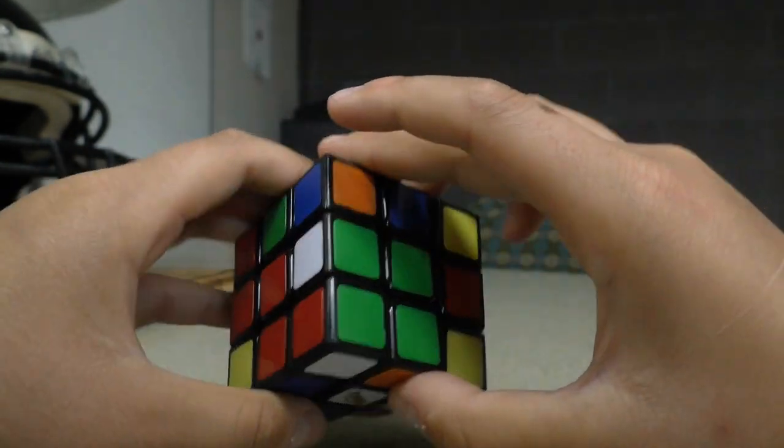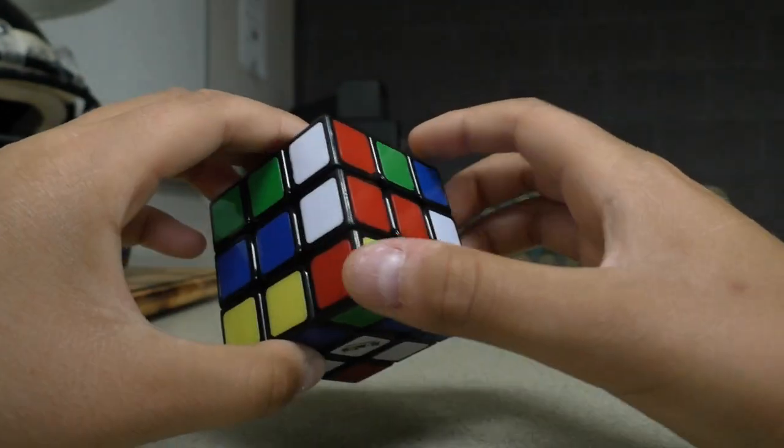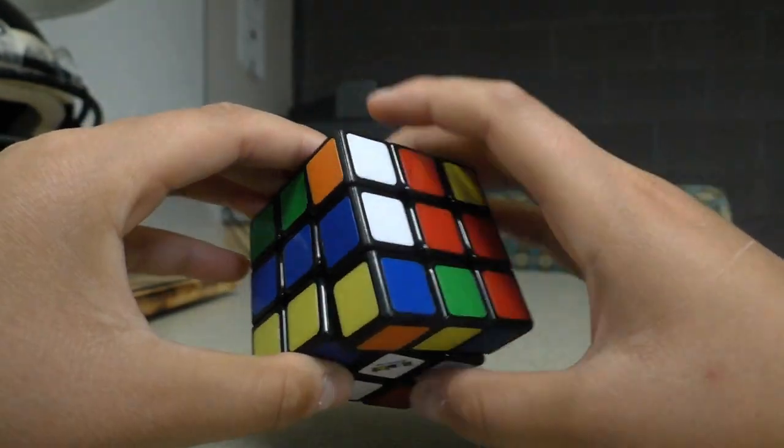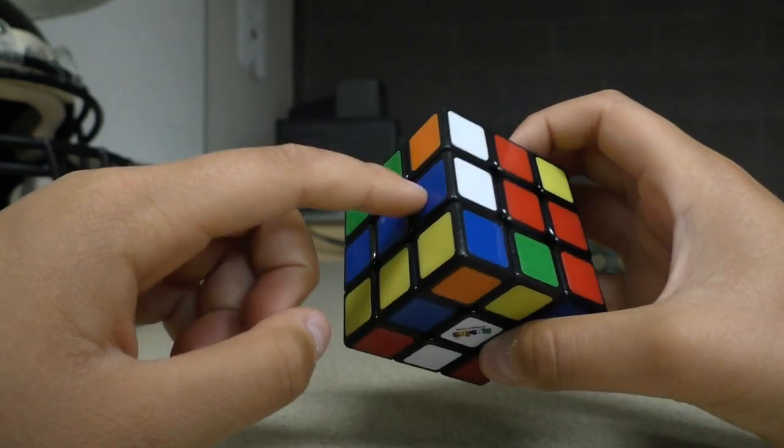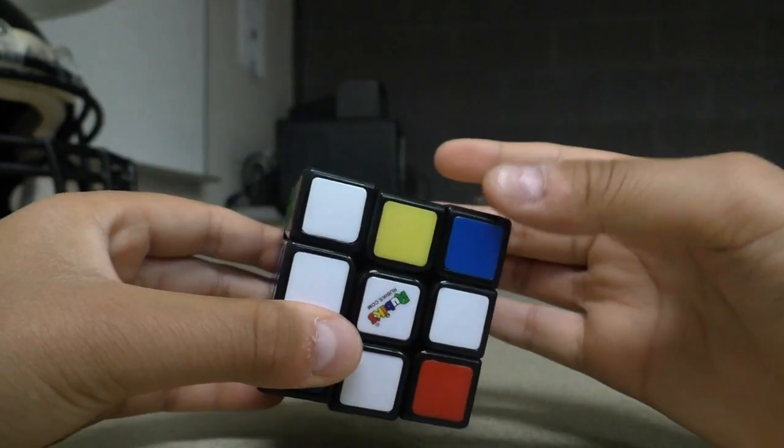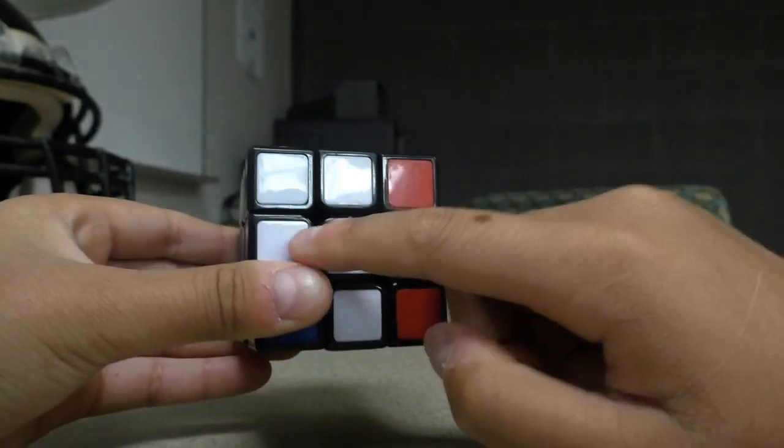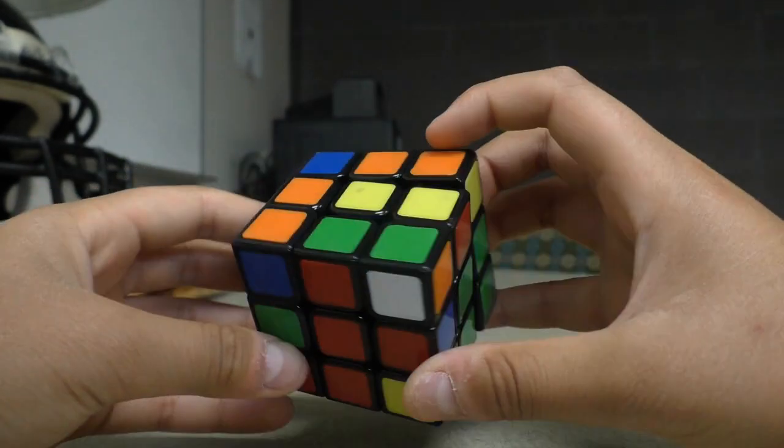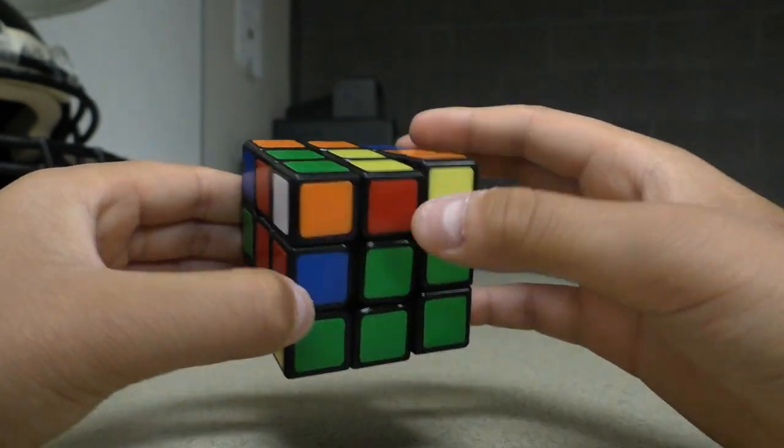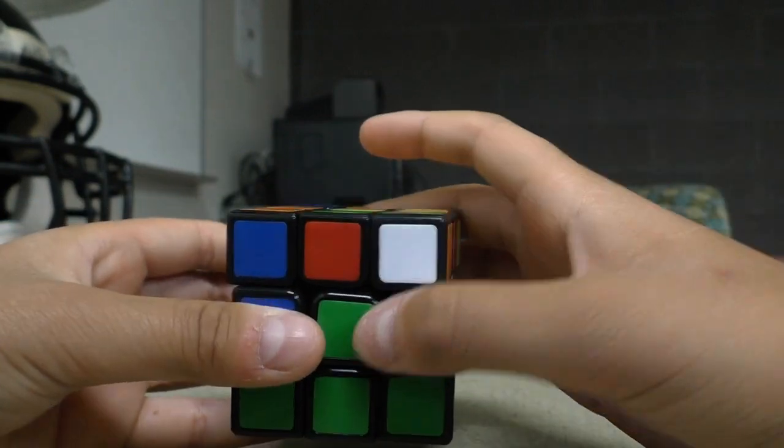We're going to have to flip the green around and then put it to the side and then flip the red back to its original position, but then flip it again to get the blue piece and then flip it downwards and now you have the white cross. Sometimes though this is not the easiest way, so you're going to have to build it up and try to solve the cross.